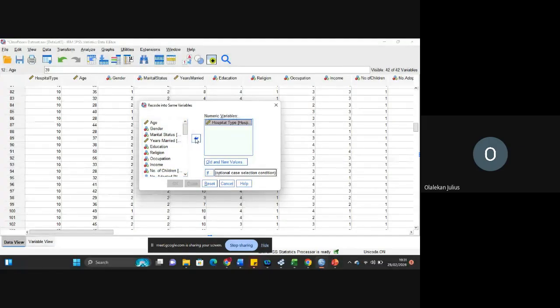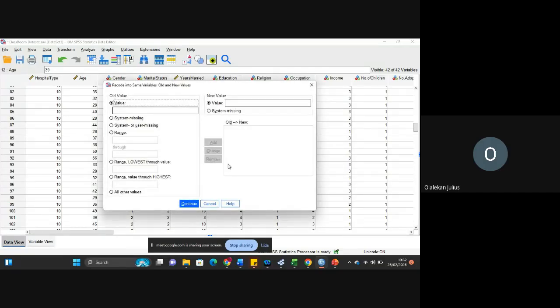It will send it to the numeric variables. When it is there, I'll go over to old and new values. You can see it down there, old and new values. You click on that, and you can see options there, left and right. The left option is talking about the old value, while the right option is talking about the new value.